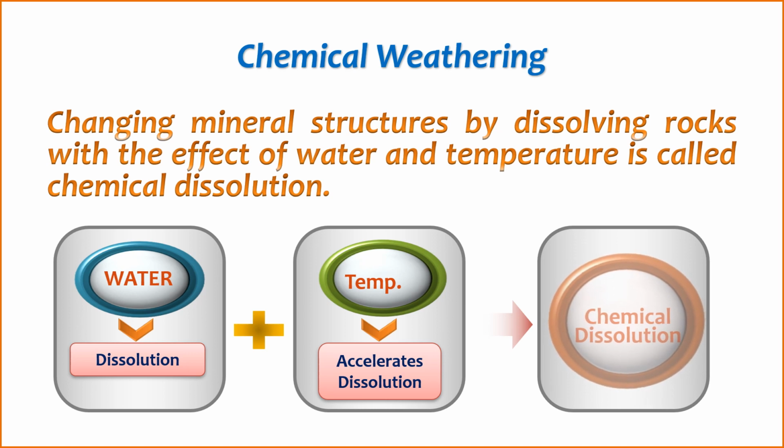4. Hydration. Hydration involves the absorption of water molecules into mineral structures, leading to the expansion and alteration of minerals. This process is particularly important in the weathering of certain minerals like feldspar. 5. Carbonation. Carbonation occurs when carbon dioxide, CO2, dissolves in water, forming carbonic acid. This weak acid can react with minerals like limestone and marble, leading to their dissolution and the formation of features such as caves and sinkholes. 6. Hydrolysis. Hydrolysis involves the reaction of minerals with water, resulting in the breakdown of minerals into new substances. For example, feldspar can undergo hydrolysis to form clay minerals.